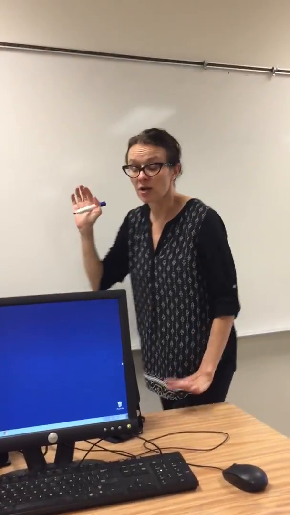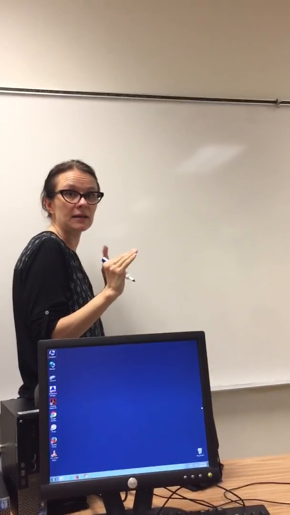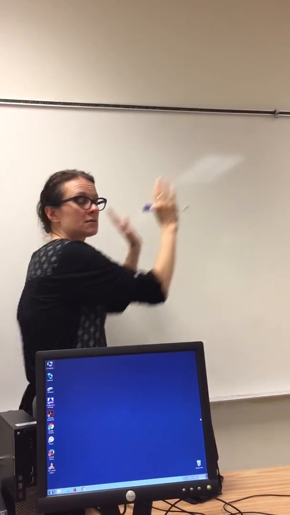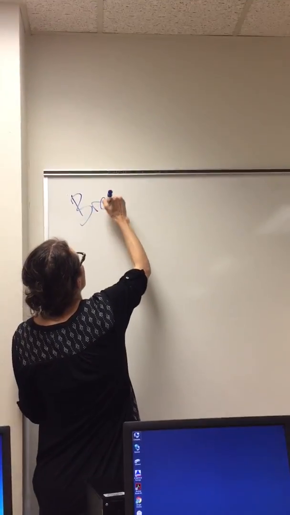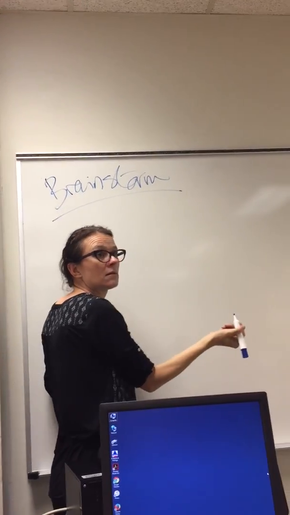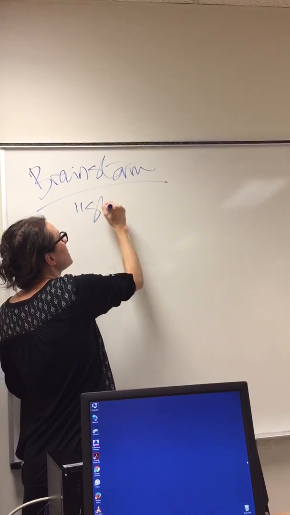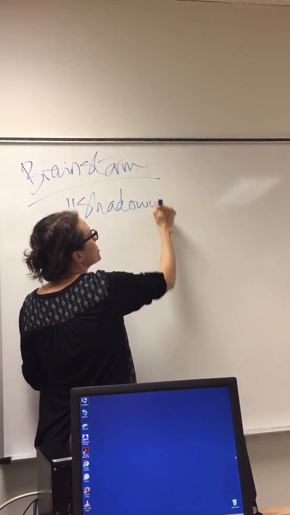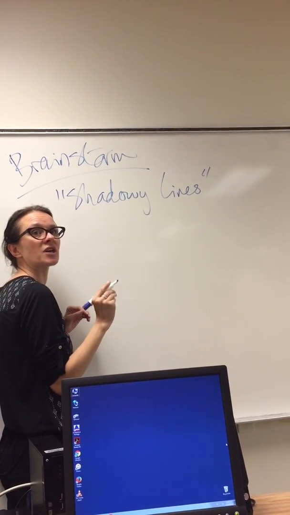Okay, hi everybody, Dr. Morgan here. So we're gonna go through the process of brainstorming, mapping, outlining, and to the essay format, okay? Okay, brainstorming is when we do what? List ideas. We list out all our ideas. So everything you can think of from the Shadowy Lines article, right? Give me some points that happen in the Shadowy Lines article.